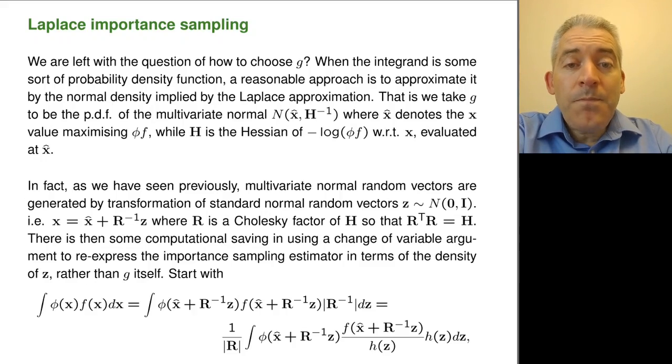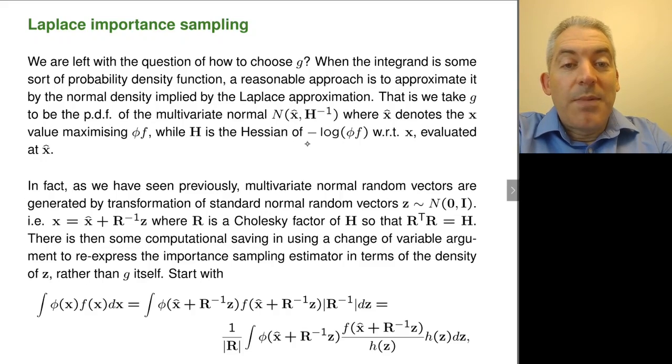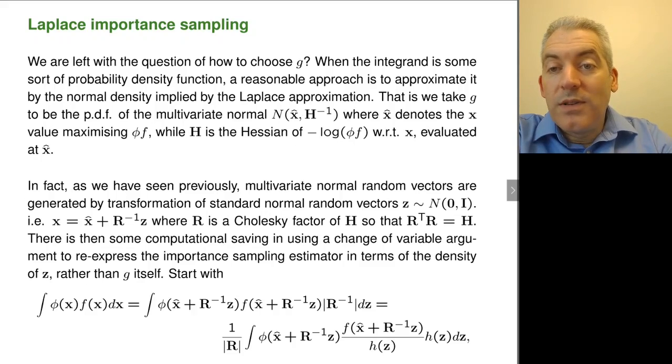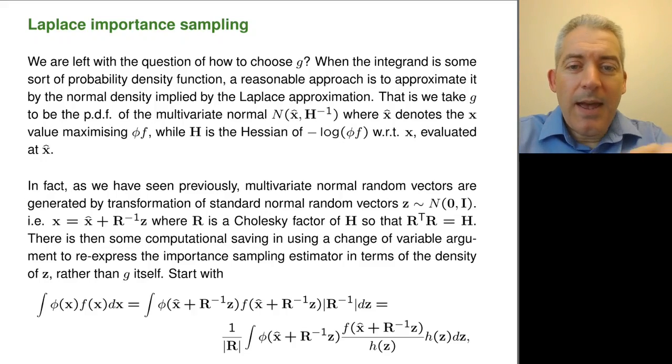So what are we going to do? Well, basically we're going to do some kind of multivariate normal approximation based on a Taylor series expansion one way or another. So what we're going to do is think about this product phi f, get some multivariate normal approximation to that, and then use that as our proposal in our importance sampling estimator. So we can do all that.